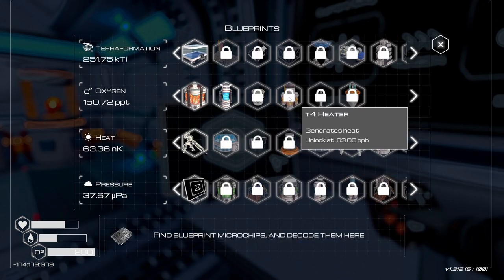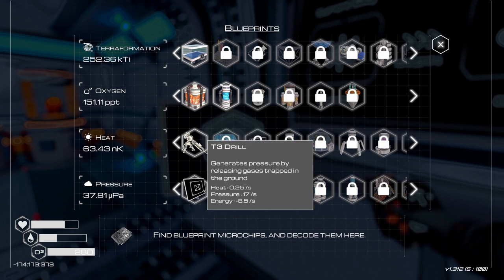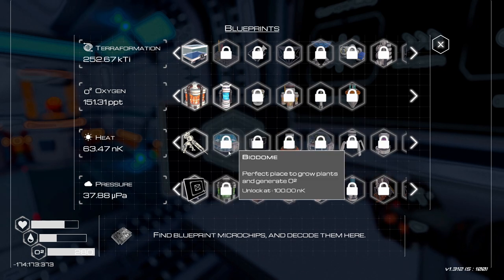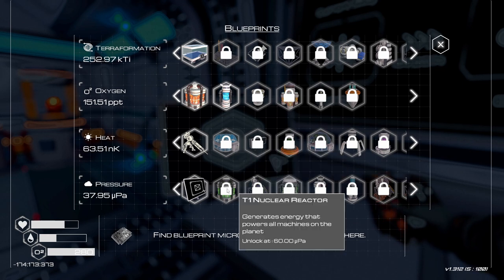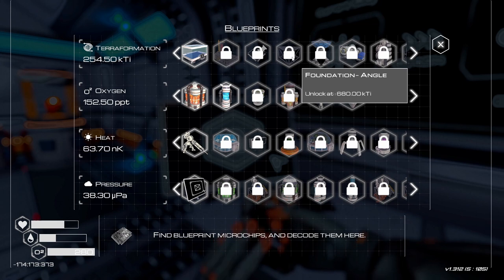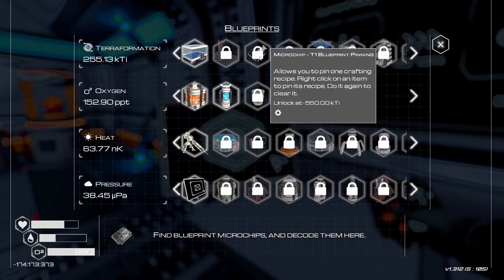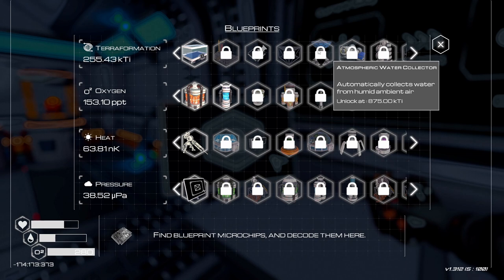So, tier 4 heater. Very good. We haven't made that one yet, okay? Biodome. It's coming up real fast. This is what we need, the nuclear reactor. This is unlocked at 60 micropascals. We are at 38 in the pressure. Pressure means drills, means these guys. I'm looking in here, that one, just to have an idea.